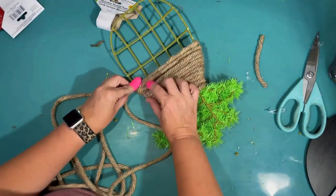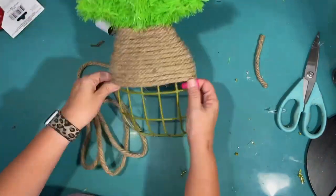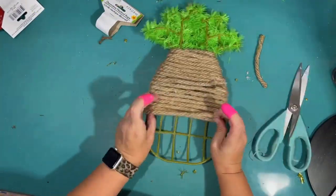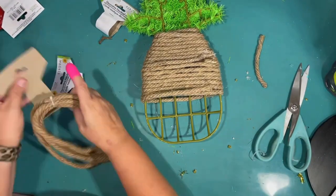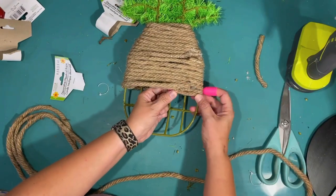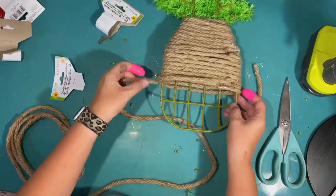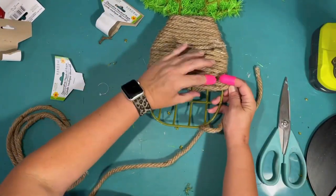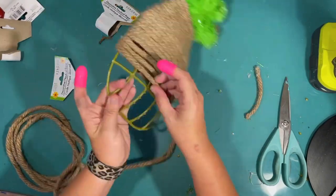It'd be really cute if you also wrapped it like with a burlap ribbon from the Dollar Tree. It's going to give you kind of the same effect. I just wanted something kind of subtle, just a cute little pineapple decor. I've made so many things with these pineapples. My pineapple coffee bar that I did last year, I covered them with those wood sola flowers from the Crafter Square at Dollar Tree for the body of the pineapple part. And that turned out so fun too. I love that idea. So as you can see, it's going to require multiple packages to cover this up.